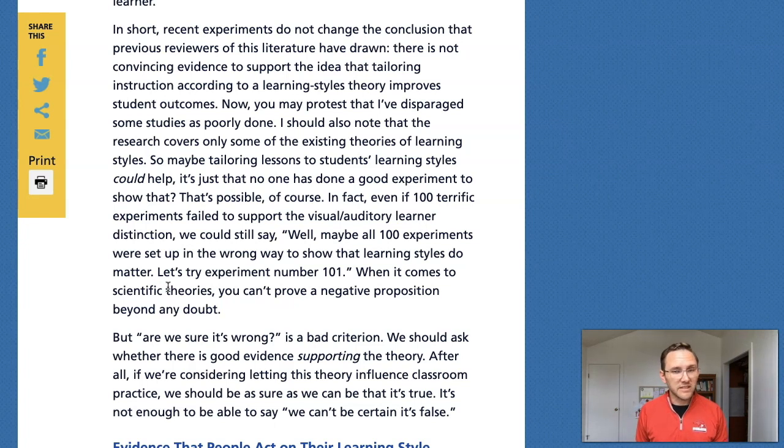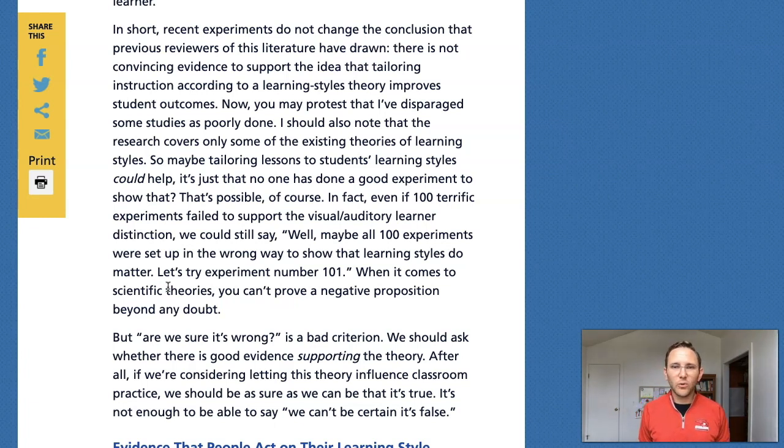Now, you may protest that I've disparaged some studies as poorly done. I should also note that the research covers only some of the existing theories of learning styles. So maybe tailoring lessons to students' learning styles could help. It's just that no one has done a good experiment to show that. That is possible, of course.